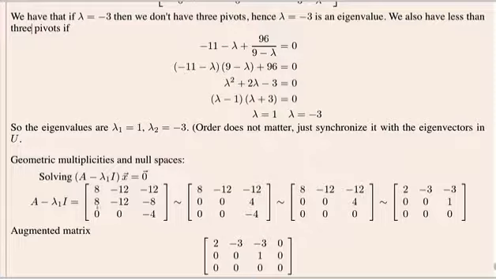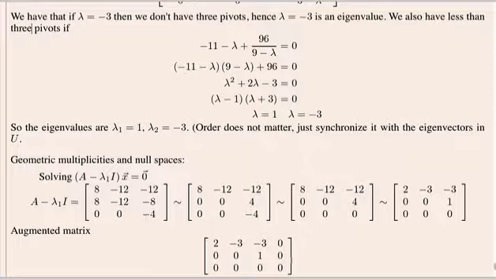Then we can do a row reduction, so subtract from the second row the first row to get 0, 0, 4. Then we can add the second row to the third row to get 0 on the third row. And then we can also divide the second row by 1 and divide the first row by 4, for example, to get 2, minus 3, minus 3. So this is a reduced upper echelon form right now.